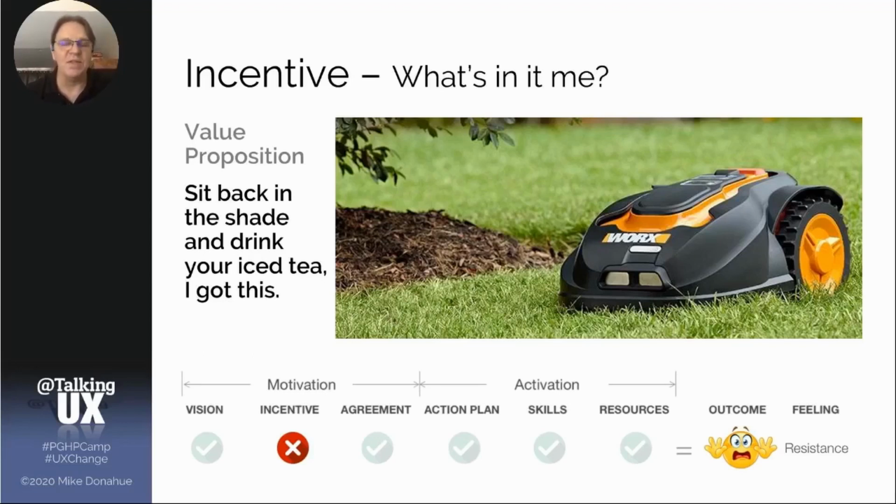Now, if you don't have strong incentives in the experience you're building, you can expect to see resistance from people. From your internal stakeholders, that could mean that they are not buying into the idea. And this may be a matter of the changes requiring them to change whatever metrics they're being measured on internally. So if you have to change internal processes, make sure that you give your internal teammates something new to be measured by, something that they can be rewarded on, because everybody is interested in what's in it for them. And if you're not getting adoption from your end users, clearly they're not keen on the incentives that you think are important.